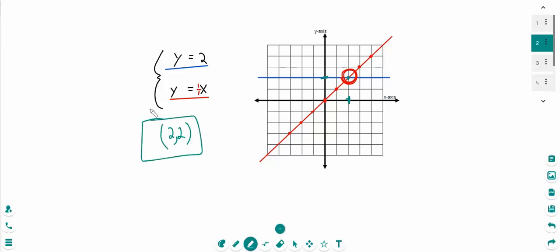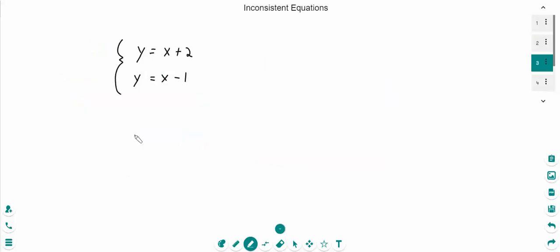Okay? Now again, as with all of these graphing solutions, we're guesstimating. We're giving it our best guess, and it is something that we should go back and double check. So y is equal to 2. Well, x is equal to 2. There isn't any x in here, so we just have to plug in the y, which we said was 2. So 2 does, for sure, equal 2. So that one checks out. Now the other one, y is a 2, so we plug that in, is equal to x. Well, x is also a 2. Bingo. That one checks out. So that is the solution to this system of equations. All right? Very good. Let's try another one.